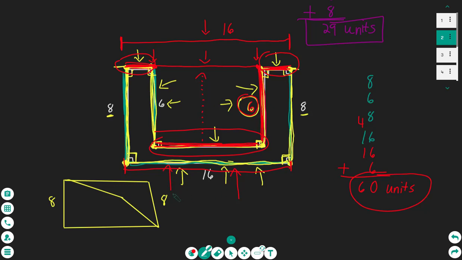All right, good. So hopefully you have an idea as to how to attack these problems. They're all going to be a little bit different. You have to use your head and try to navigate your way through it by finding different things, like moving lines around in your head. Making sure, though, that before you start moving lines around in your head, all of the angles are indeed 90-degree angles. That's very important.